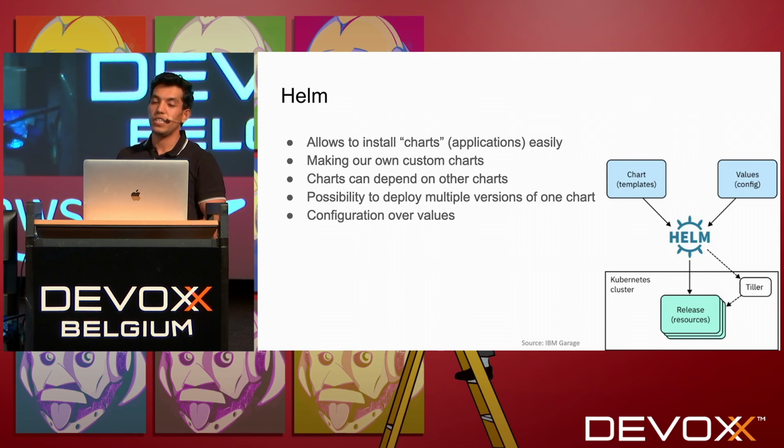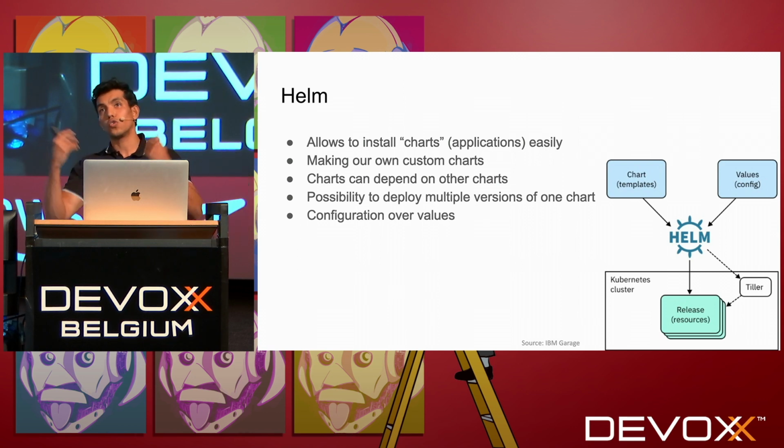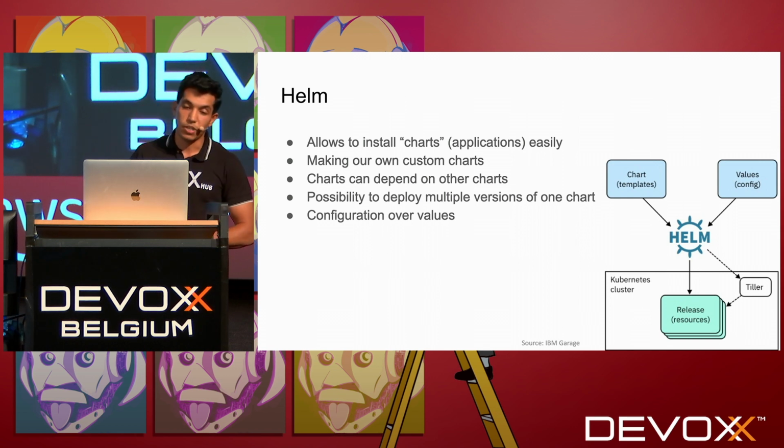Helm is composed of two parts. The first one is the Helm client, which you will mostly interact with. And the second one is Tiller, which is the server part installed with your Kubernetes cluster, which enables you to make the magic and deploy into your Kubernetes cluster. And if you ever worked with Tiller or with Helm generally, this is the part that will give you some headache while working with Helm. Applications in Helm are called charts, and you can make your own charts or use the ones developed and produced by the community.